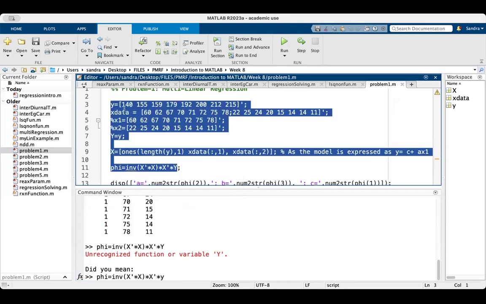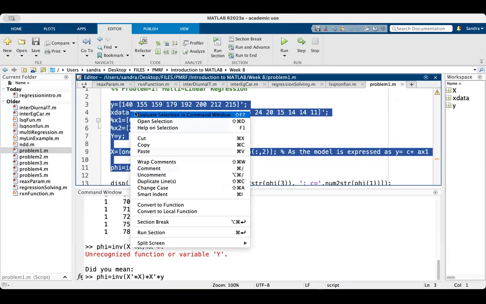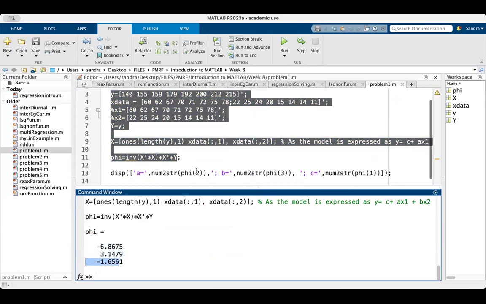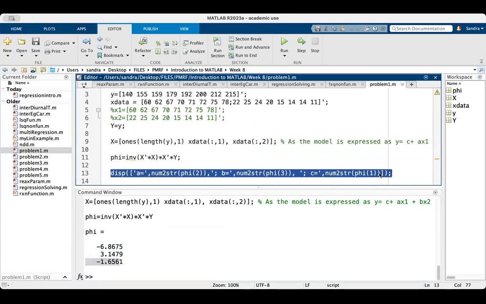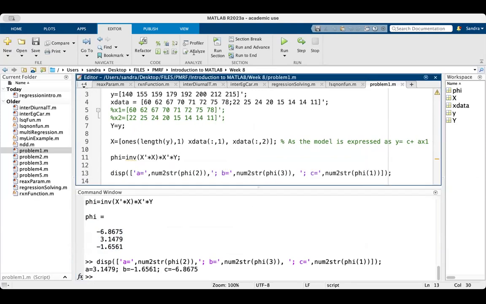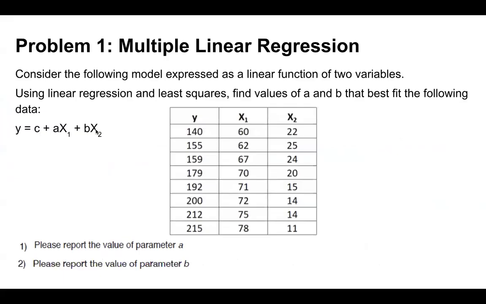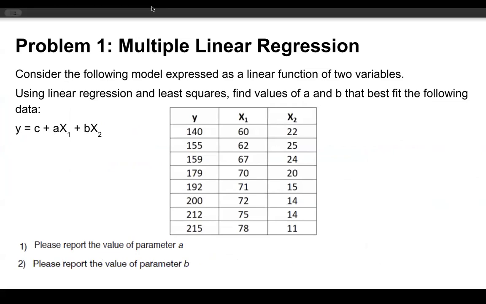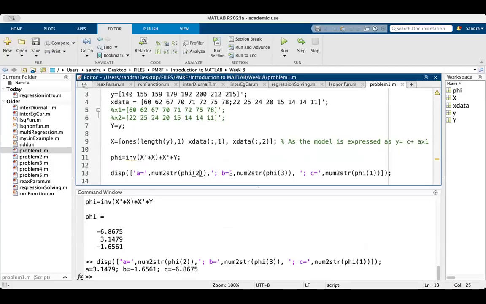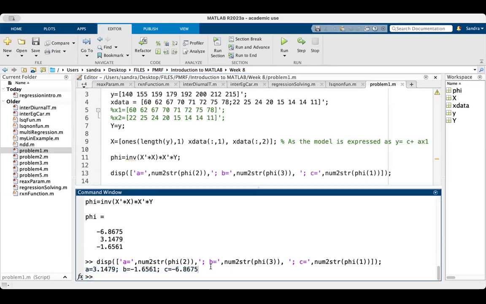Sorry, I didn't run the whole thing. Yeah, you'll be getting three phi values. This is A0, this is A1, and this is A2. So I'm displaying it like this. The function here had A, B, C. If you go back to the question, it is in the order C, A, B. The first unknown quantity will be C, the next will be A, the next will be B. So your A is phi's second entry, B is phi's third entry, and C is phi's first entry. This is how your A, B, C values look.